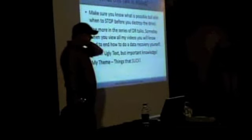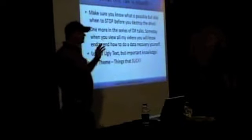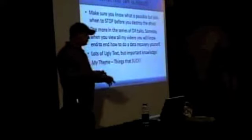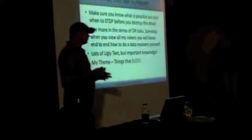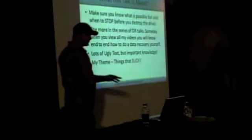I've got some repair stuff in here. This is a little different than some of my other stuff because this is basically a conglomeration of the thousands of steps you could take to actually look at a hard drive to figure out what's wrong with it. And it's a little different than what most people would actually think in some cases. So that's kind of the point of this.